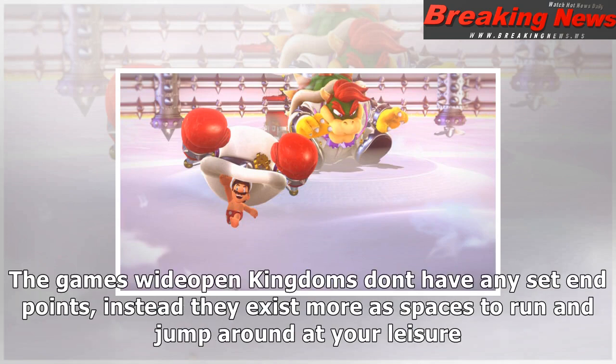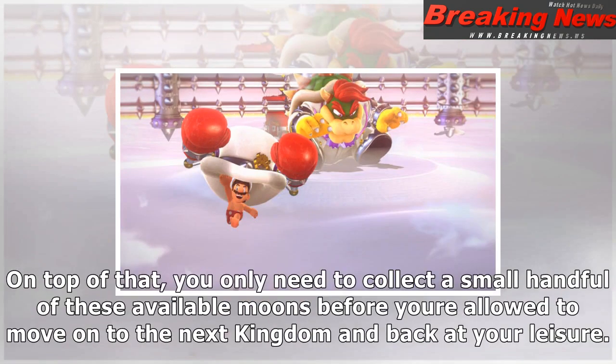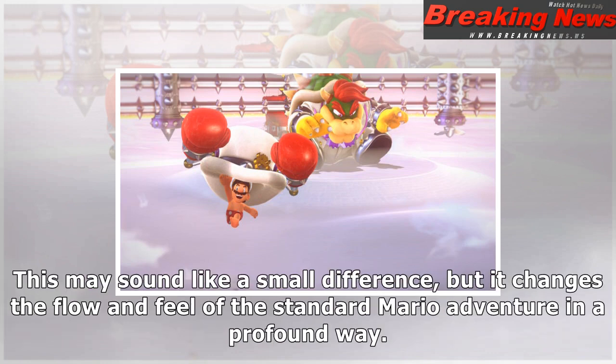By this strict definition, Super Mario Odyssey can't really be considered a core Mario game at all. The game's wide-open kingdoms don't have any set endpoints, instead they exist more as spaces to run and jump around at your leisure. When you stumble on one of the many power moons that are Mario's most explicit goals within these levels, the exploring continues on from the same point after a short animation. On top of that, you only need to collect a small handful of these available moons before you're allowed to move on to the next kingdom and back at your leisure.